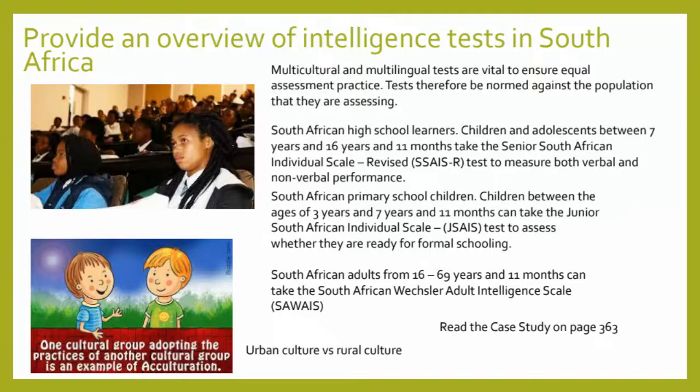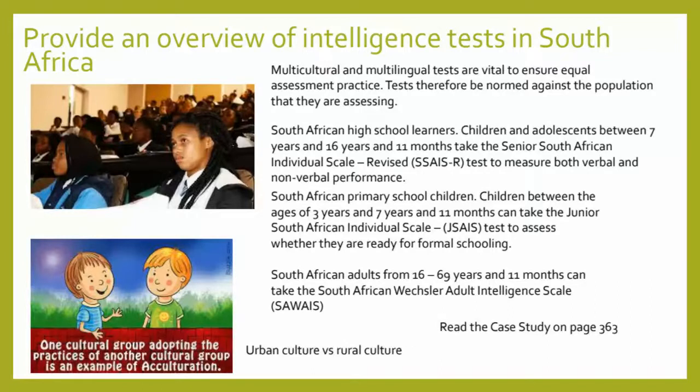There is a very nice case study in your textbook on page 363 that speaks about a young girl, Lindiwe, who does an intelligence test at school because she's not doing so well, but it's also taking into account the circumstances in which she lives. And it just shows you how, within an educational situation, when we look at doing intelligence testing or personality testing, we also have to look at other factors that are happening in somebody's life at the same time.